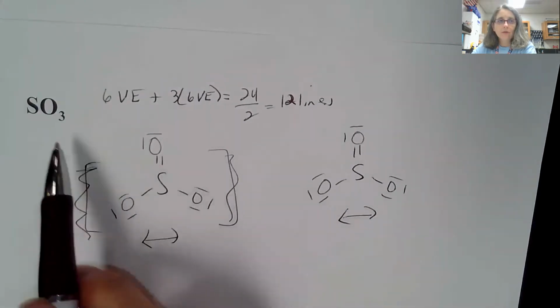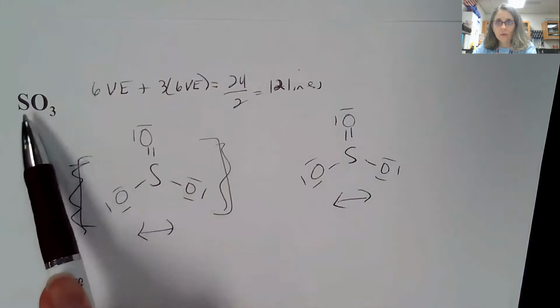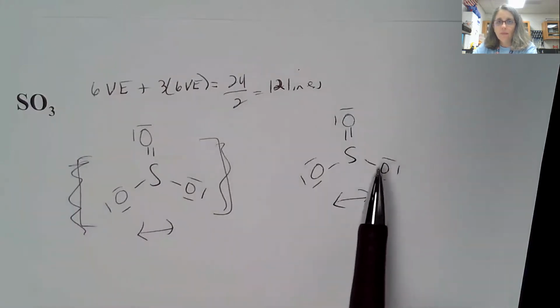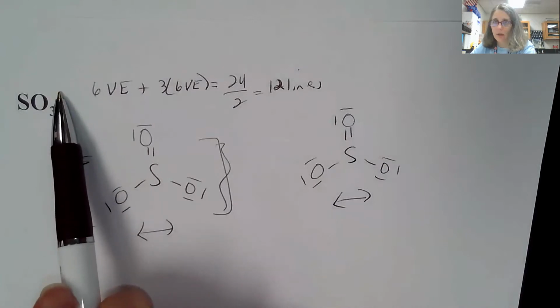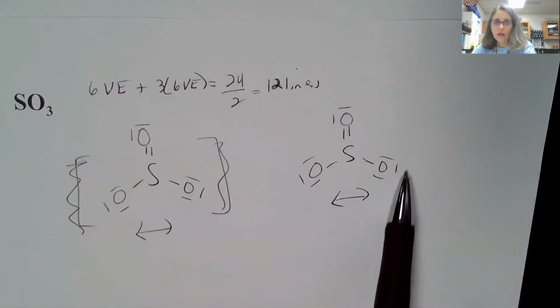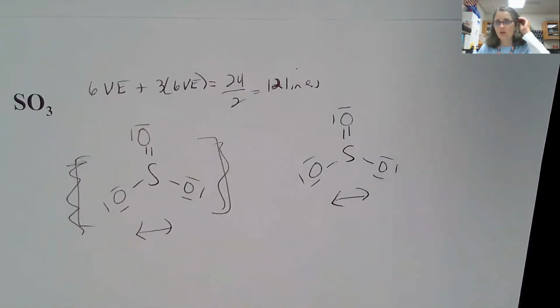So if I have no charge, so there are some covalently bonded molecules, these are both non-metals, that don't need brackets because I don't have any electrons that are being donated to me. So I just draw the structure and the double-headed arrow underneath it. So I wanted to show you one that didn't have the brackets so that you can see that sometimes you don't need the brackets. It's only when you have a charge.